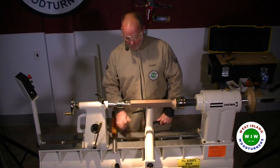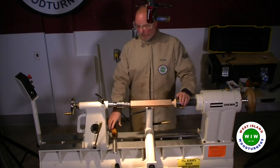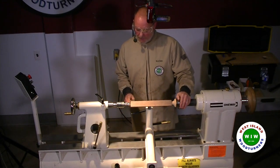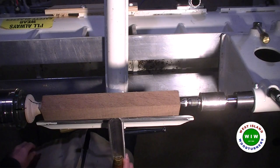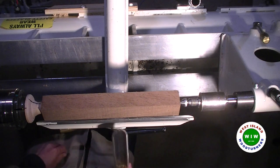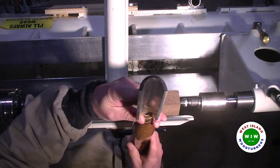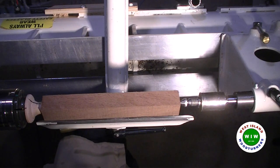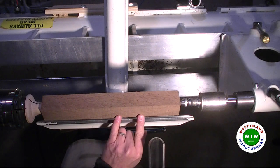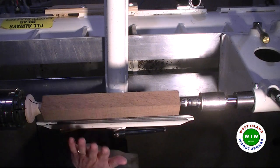But there's good reasons to use a spindle roughing gouge, okay? Because as the name would imply, it's really for roughing things down to round, spindles in particular. And the big reason is, I don't know if you can see, can you zoom down on this? Oh, zoom. Okay. Well, as you can see the shape, right? It's a nice U shape. So if you actually present the tool like this to the wood, the sides of the spindle roughing gouge actually cut the wood before the bottom. Okay. And what that does is it actually makes a nicer cut. So you're actually trimming off the edges before you start cutting the diameter of the wood.